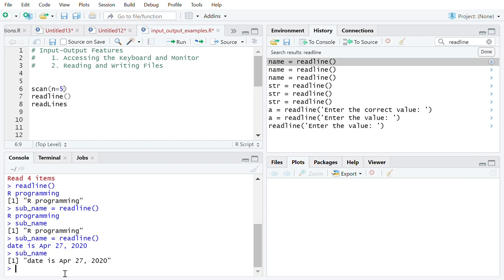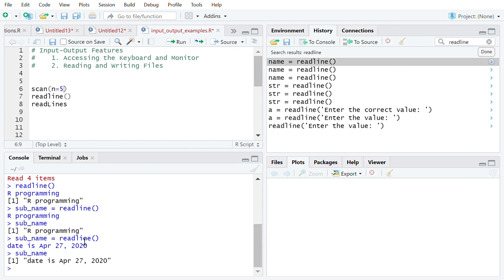See, what I have written is here. So readline reads only a single line. Whatever I write here will be assigned in this variable.